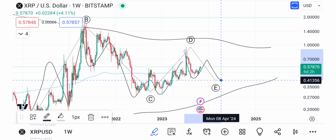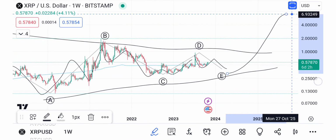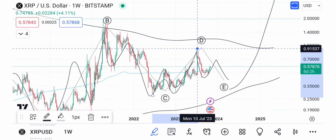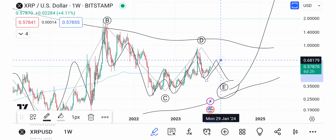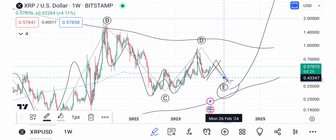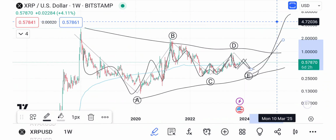The reason why is because if it's an ABCDE and then we blast to the upside, every wave needs three. So if you look at wave D, 1, 2, 3. Now we're in wave E, we have 1, right? We're in wave one. Now we're going into wave two, but then we're going to stop probably maybe 68, in the 60s, maybe 70s, and then come down back into maybe the high 40s if we're lucky, and then continue marching to the upside. So that is my final thought there.